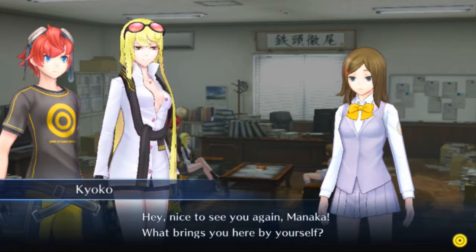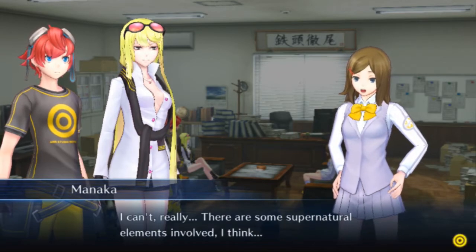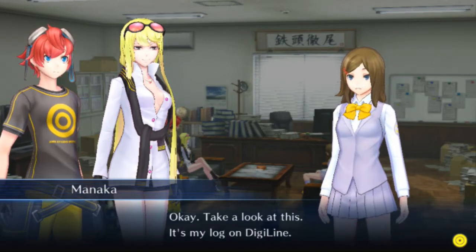Nice to meet you again, Manaka. What brings you here by yourself? I think I might be caught up in a cybercrime. Oh? Did you go to the police? I can't really. There are some supernatural elements involved, I think. I understand. You made the right choice coming to us then. Because surely, we are not tied into the police but in the super occult, but by all means, give us the details.